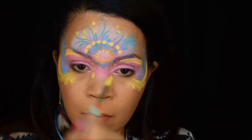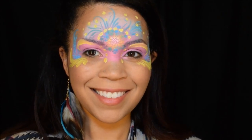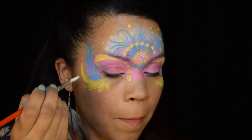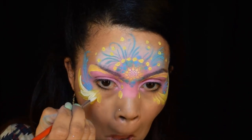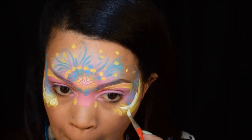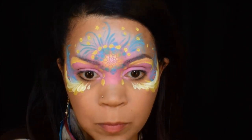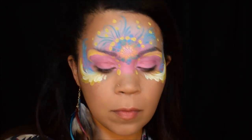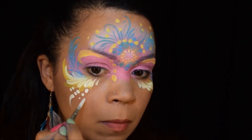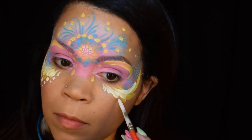Sometimes when you're using dots on top of your pressed powders or your star blends, you have to load up a little extra water on the paintbrush to mix in with your paint, just to make it show on top of that pressed powder. I like it so far but I'm thinking it has to have a little bit more contrast. So I added in a second layer of drops, also because my feather earrings were screaming for a feather look. It needed more contrast — it was all very spring, beautiful soft colors, but I wanted to add something either really bright or dark in there, just to make it pop even more.